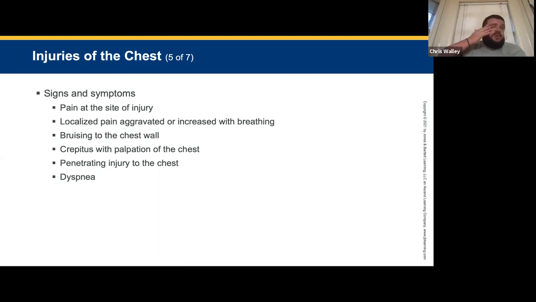do a full assessment. Make sure when you assess them that you physically touch, look in the underarm, run your hands up in there, make sure they weren't shot in the underarm because sometimes those can seal themselves back. Look in the belly button. I've seen people be stabbed there and you never know because the belly was able to close it back. Look for those signs, those bruising, the dyspnea, the crepitus.